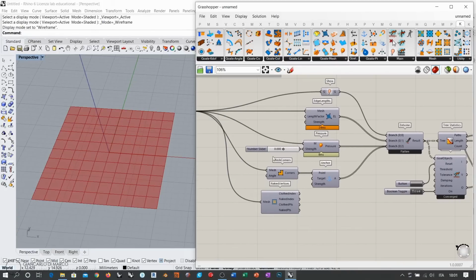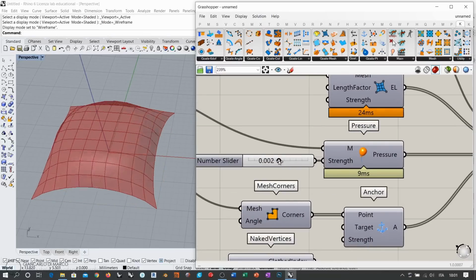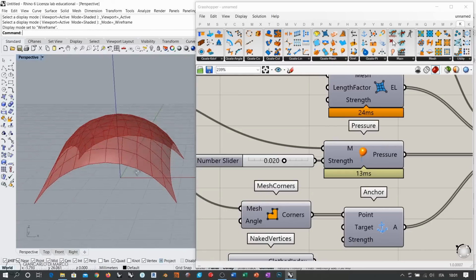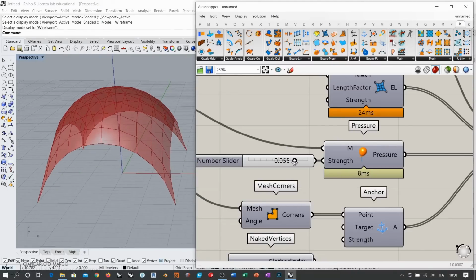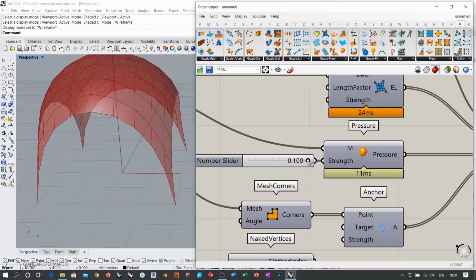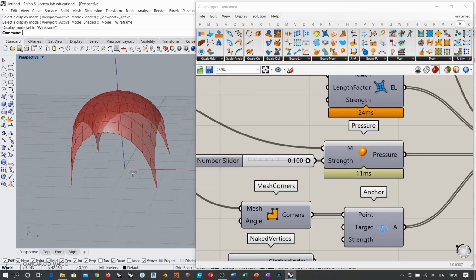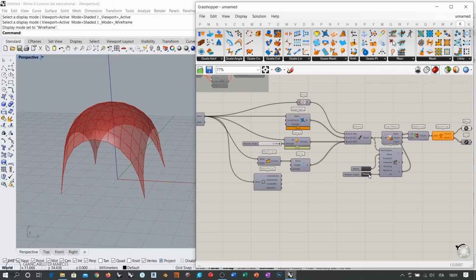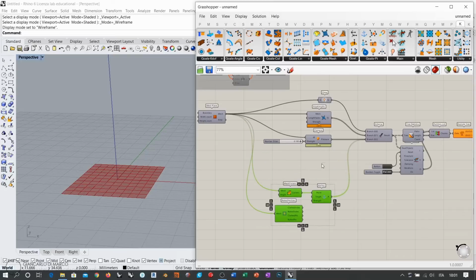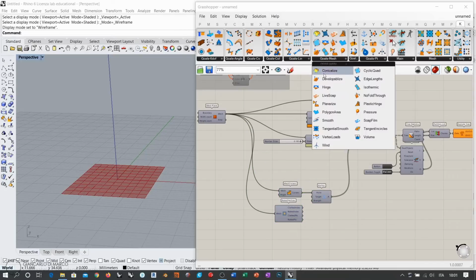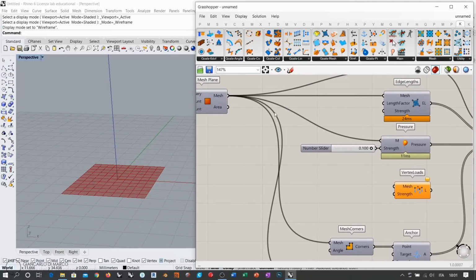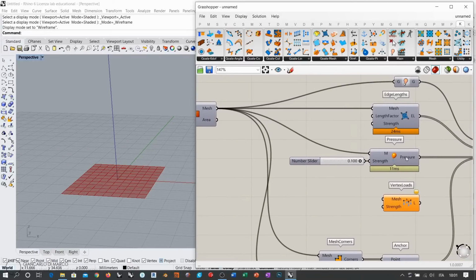Now I have anchor points here in the four corners, so if I increase the value of the pressure, you see that this thing starts to inflate, but it's anchored to the four corners. Now, one particular consideration here. You might think, okay, so, well, this is actually something that I can also obtain with gravity, right? So, for example, what's the difference if I take a component like Gauss mesh vertex load, which is very useful if you want to apply gravity to a mesh directly. It works like pressure or like wind as well.